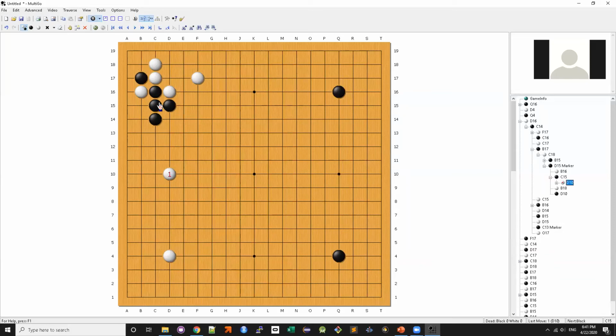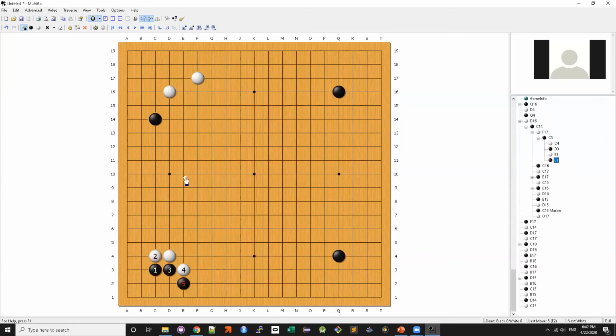That's too easy. A lot of times you want to keep your opponent not alive, like this. Your opponent is definitely not alive, and they owe a move. And if in the future you get to invade here, then your opponent is not alive again. So a lot of times in Go, you don't want to let your opponent live so comfortably around your corner.